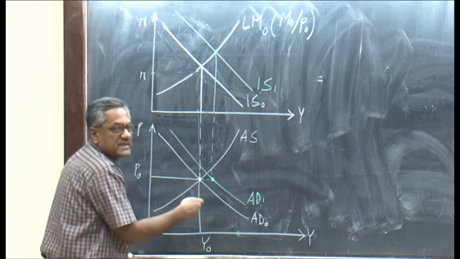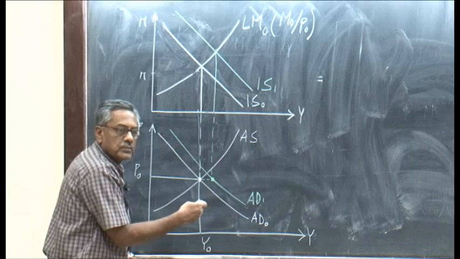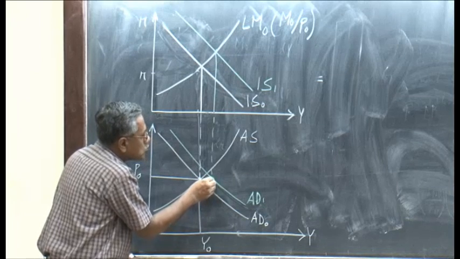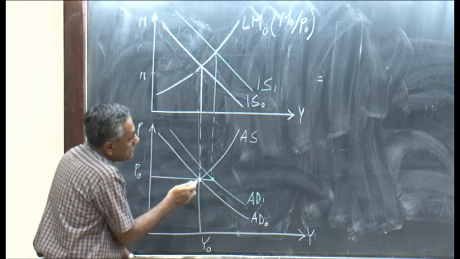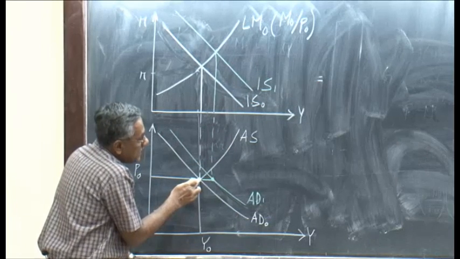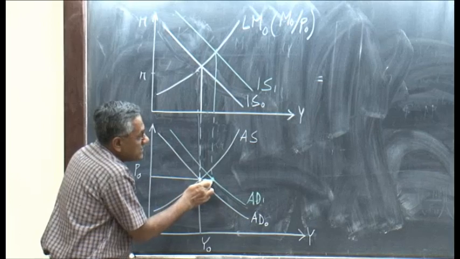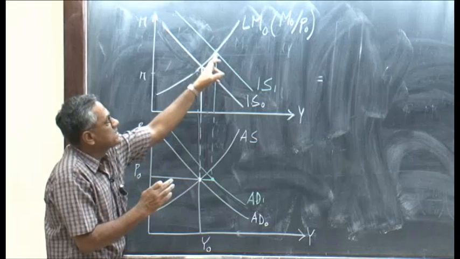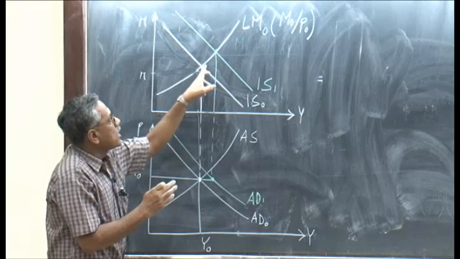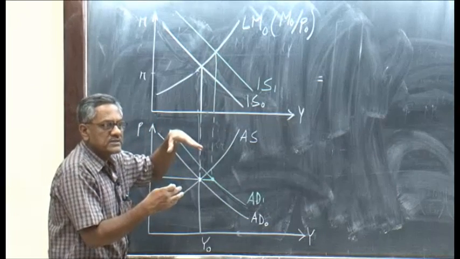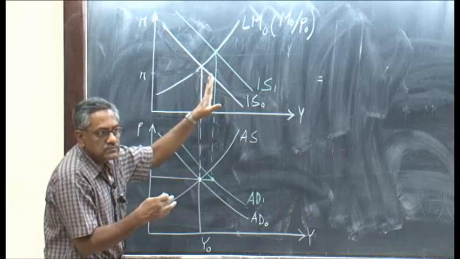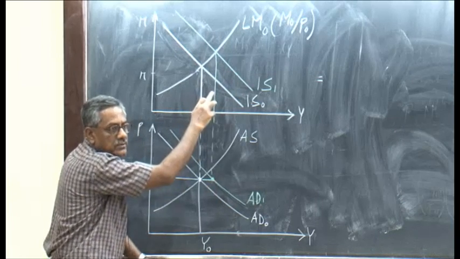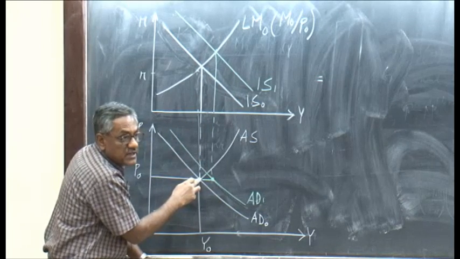is creating an excess demand for goods. The potential demand is creating excess demand for goods, which is equal to this gap, because the supply line is here. So the actual supply in the economy is here, but the potential demand has gone up to that point. This is what I'm trying to say now. With IS and LM intersection, suppose the economy has met that through inventory adjustments, actual output hasn't increased. So the potential demand has gone there, which will restore equilibrium here, but the supply is still here.